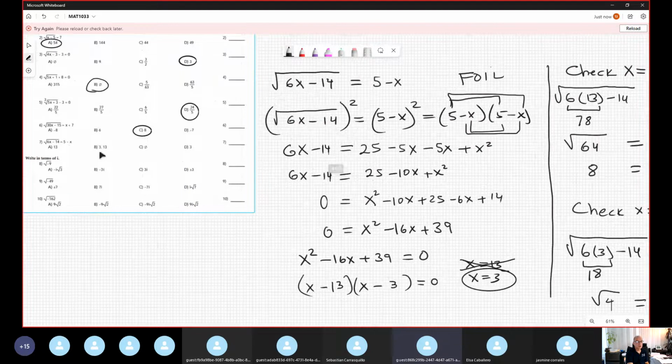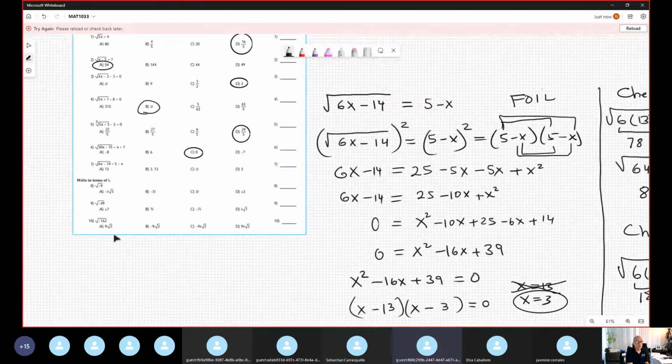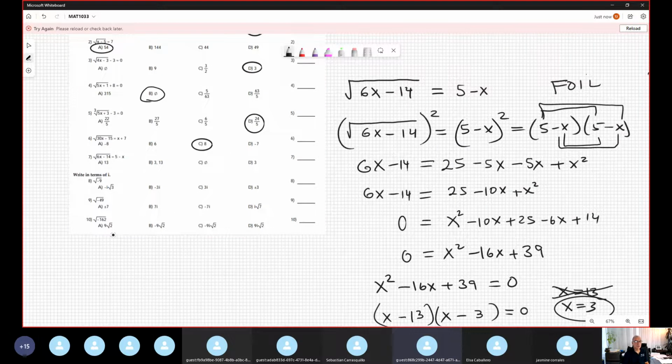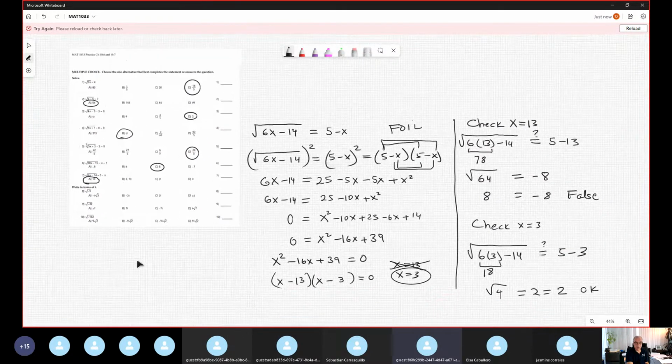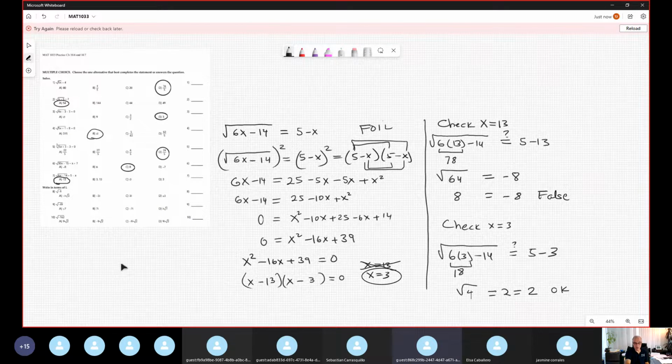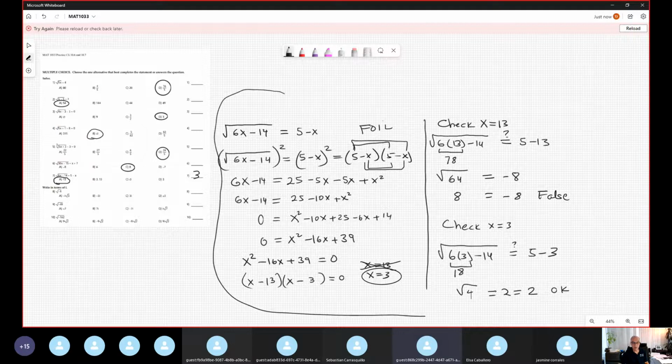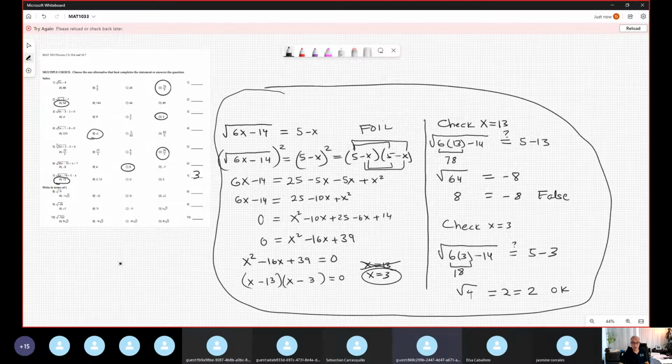Note that one option is 3 and 13. Well, our test is never multiple choice. And for the test on paper, remember, I need to explain one more time: you don't just put the answer and that's it. You need to show the work. You put the answer on that line, 3, but this is not enough for me. I need to see this part in detail, okay?